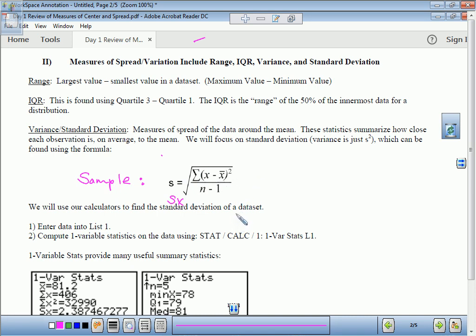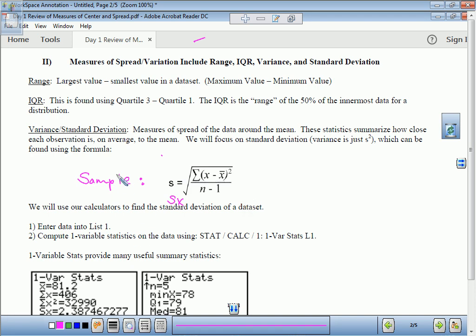Now, generally our data sets are pretty large. We would like to have at least 30 pieces of data, and we'll talk about that in a little while. When we have a fairly large data set, doing this by hand would leave us a lot of room for error. So we're going to do it on the calculator. We're going to use technology, because anytime you do statistics in the real world, you're using technology. We're either running programs that do this statistics or using Excel. We're going to use the calculators because that's what we have at our disposal here.